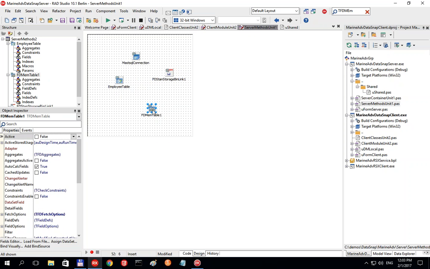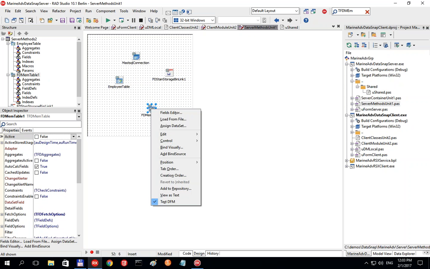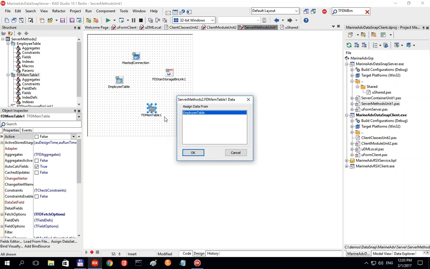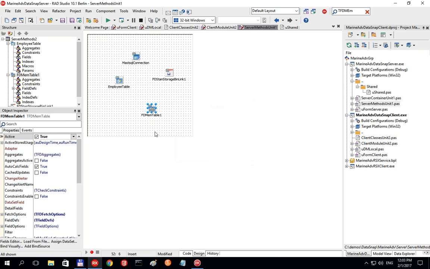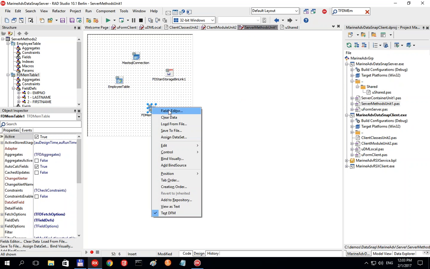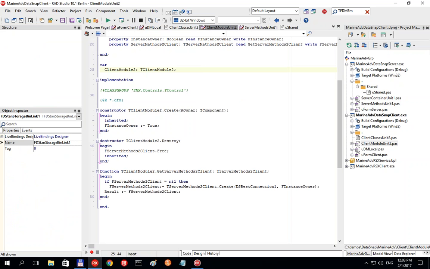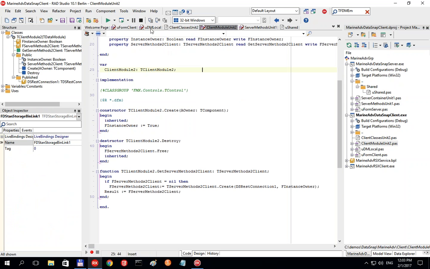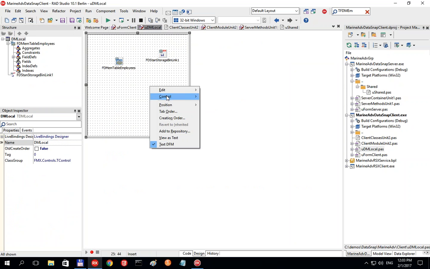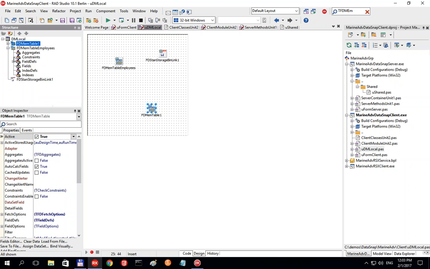In this way, I can get the metadata structure from this query into my FDMemTable. So I right click on this one, do an assign, and notice that now my FDMemTable has the proper field definition. And now the trick is to take this, cut it again, and put it on the client module, or my DM local module, paste it, and it still has the proper field definition.